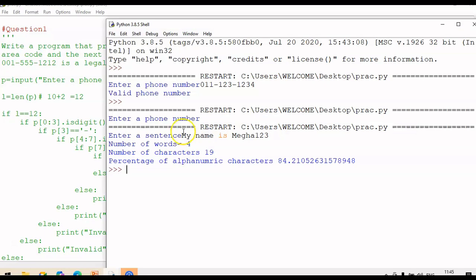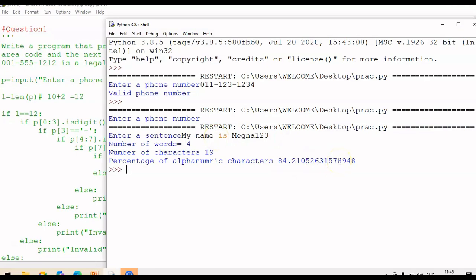So count the space also, 1 2 3 up to 19. So the number of characters are 19. Now the percentage of alphanumeric characters is coming like 84%. 84% are alphanumeric characters, and the rest are special characters.